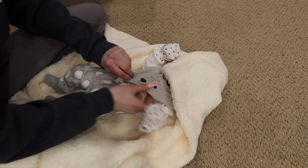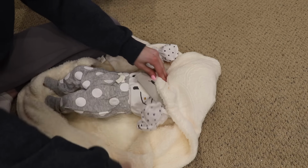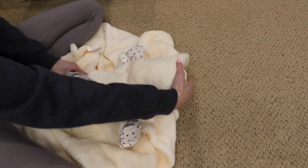This blankie is so soft. Okay, I don't want to reveal the head quite yet. I would like to... Oh my goodness! Look at this little outfit! Polka dot pants and a little, oh my gosh, hedgehog onesie with a hedgehog bib and these little scratch mittens. Okay, so you guys can't even see her skin tone yet. Hold on, I'm gonna slide her up a little bit so I can just ensure that her head will stay covered. Oh, well now I have to slide her back this way.